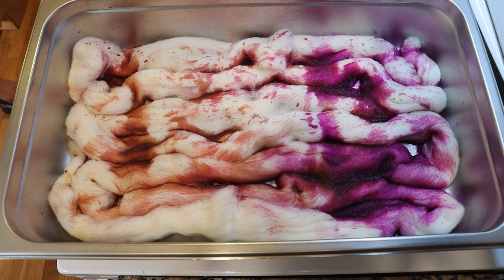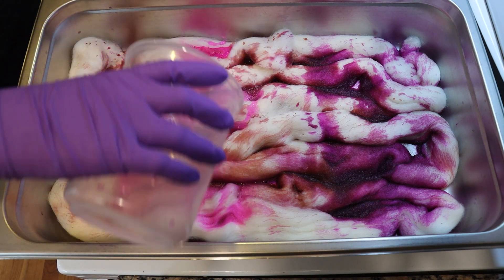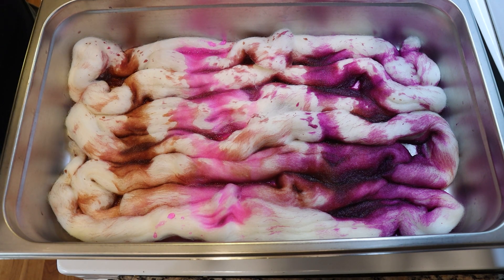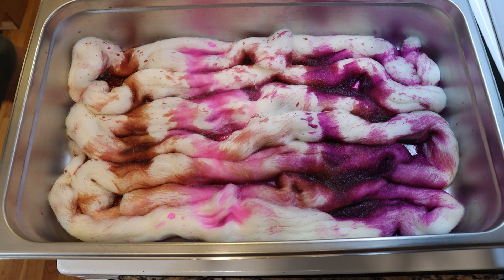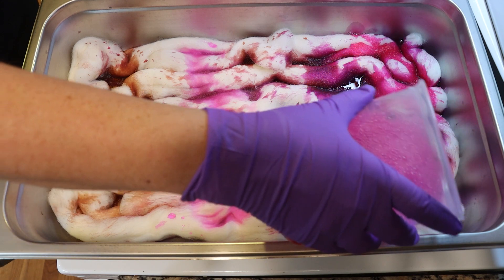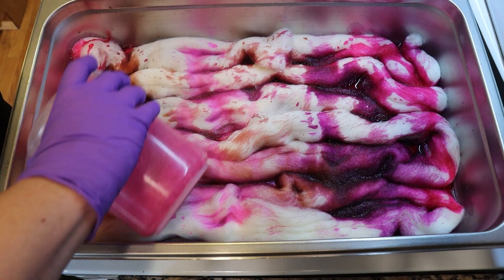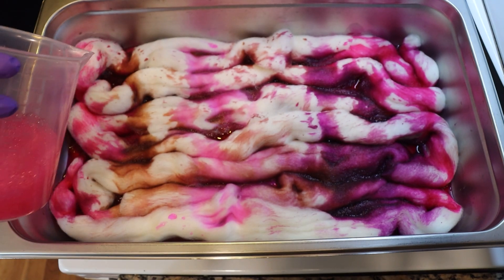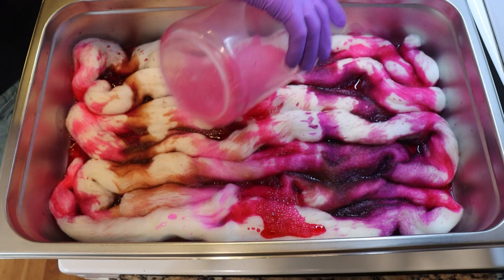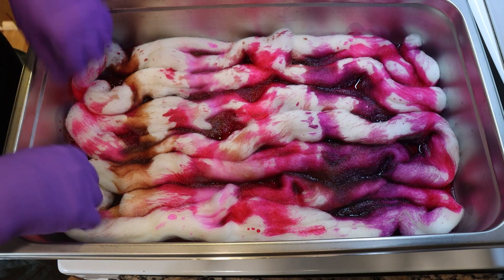Okay my next batch — I'm gonna add a tiny bit of vinegar to it because we don't have any vinegar in our roving yet. Here's some fluorescent fuchsia. Look at how bright she is! The nice thing is it doesn't matter if our color coverage is even or not — we will just kind of keep layering on more and more color as we go. Now the Cabernet does look a little bit brown, but it'll absolutely be less brown as time goes on. And here's some deep magenta. I mixed a lot of dye, but the other project finished a lot faster than I thought, so I'm now just starting to sort of go into the leftovers and pull things in here. I did add a little bit more acid as well.